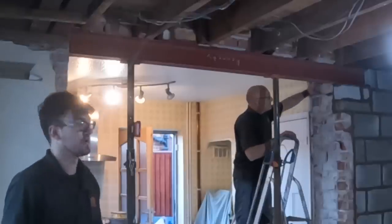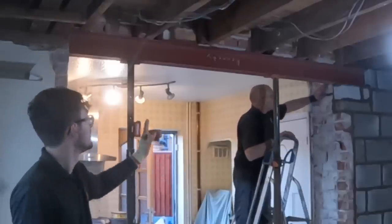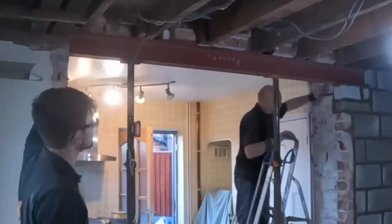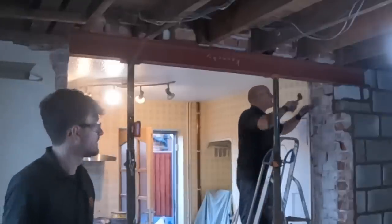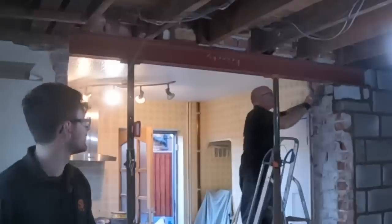But for now, these ACROS are staying in, keeping that thing extra secure while the mortar goes off and until that last bit gets welded in. I'll give you a little walk around in a minute, but I'll do a little wrap up while you can roll.